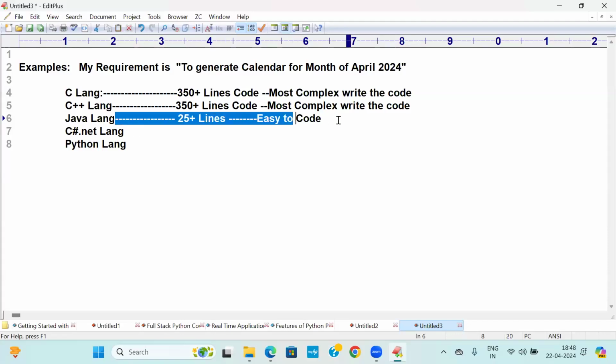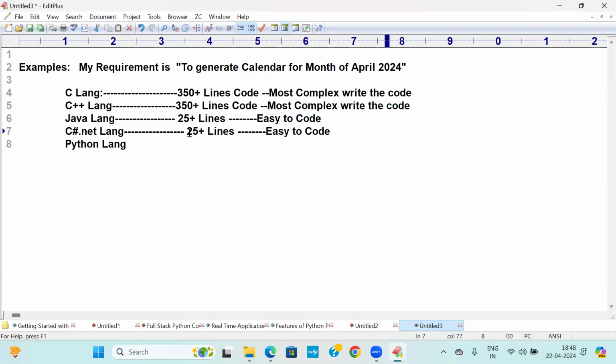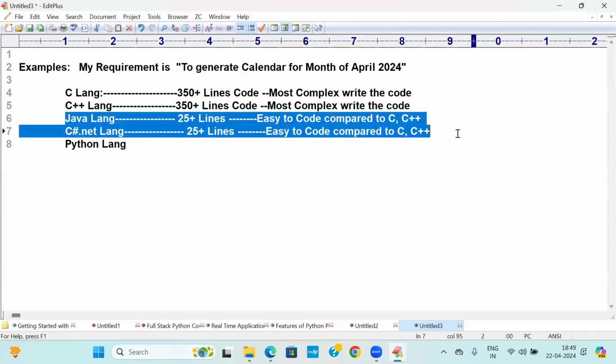In C#.NET also you have 25 lines of code. Easy to code compared to C and C++. Very good. People are attracted toward Java.